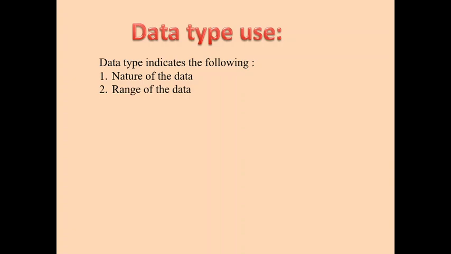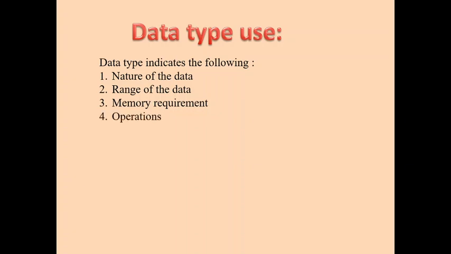Along with the nature of values, it also specifies the range of the data. Range of the data means from what value to what value it can store. You call it the range of values. Next, how much memory it requires. For example, the character data type requires one byte of memory. Integer requires 2 bytes of memory. To store values in the system requires some memory, so different data types require different memory sizes. That we are going to discuss in the next topic.